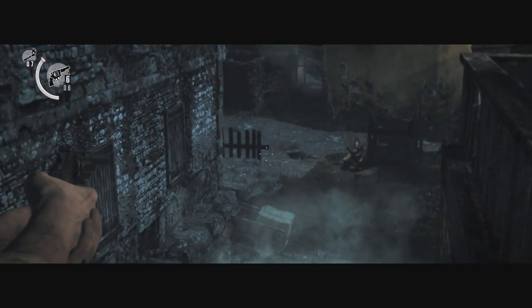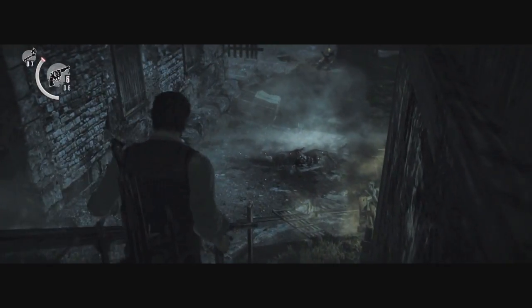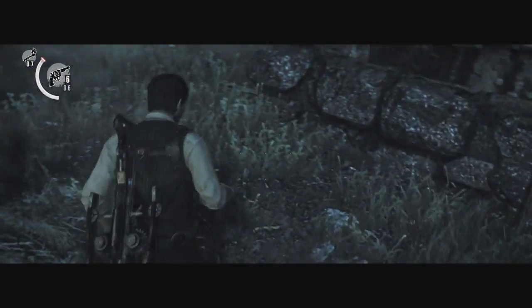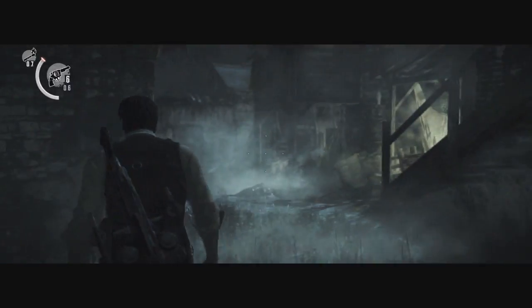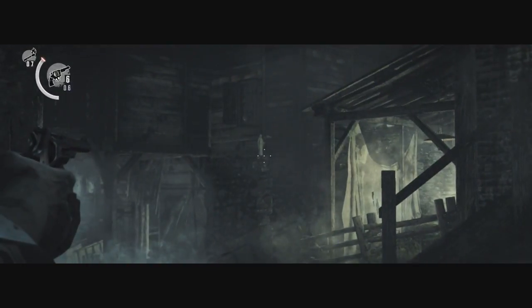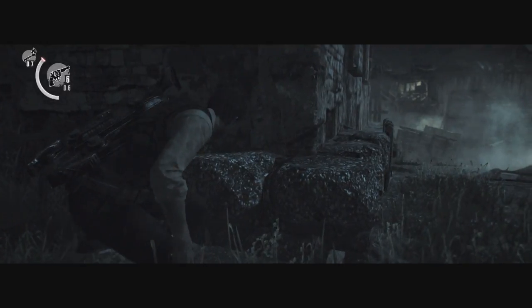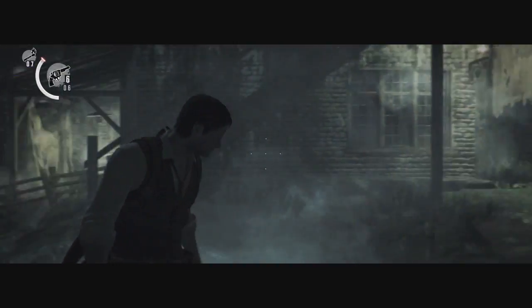Alright, so now this part's going to be a little bit tricky. I'm going to risk it and do some jogging here. There is a number of keys to get. Okay, there is a statue hanging there. There's a statue right there. But I don't want to fire off my handgun because it will alert some more of these haunted. So I'm going to do that later, after I kill the sadist.